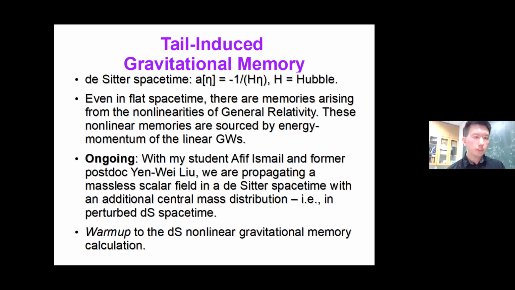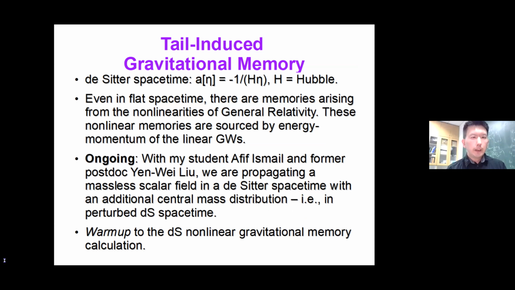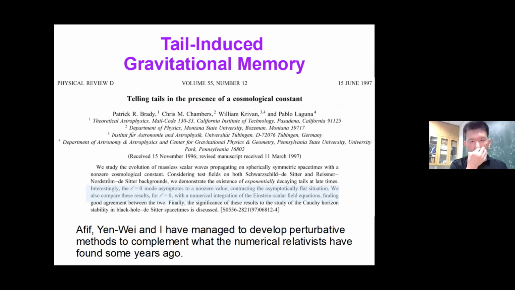have found not just the linear memory that I found in the gravitational context, but we have actually found indeed that the first nonlinear correction does also have a very similar space-time constant gravitational-like, I should say, DC shift. And if you dig through the literature, actually the numerical relativists have gotten there quite a number of years ago, except they didn't quite call it gravitational memory.